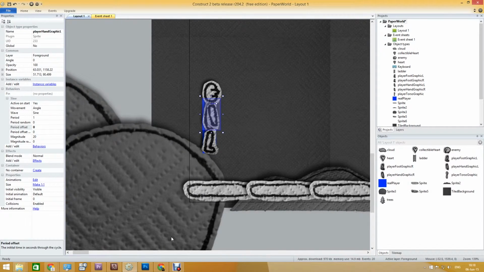So maybe what we can do is, first of all, let's remove this active on start from each one of these things, because we don't want it to automatically happen. We only want this movement to happen if the player is actually moving the character around.